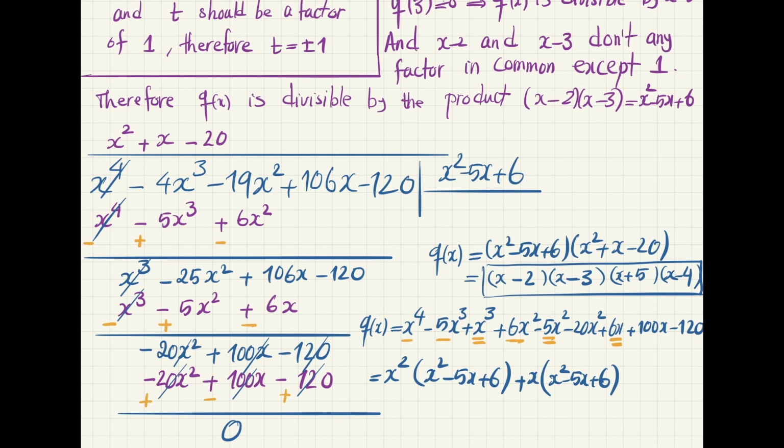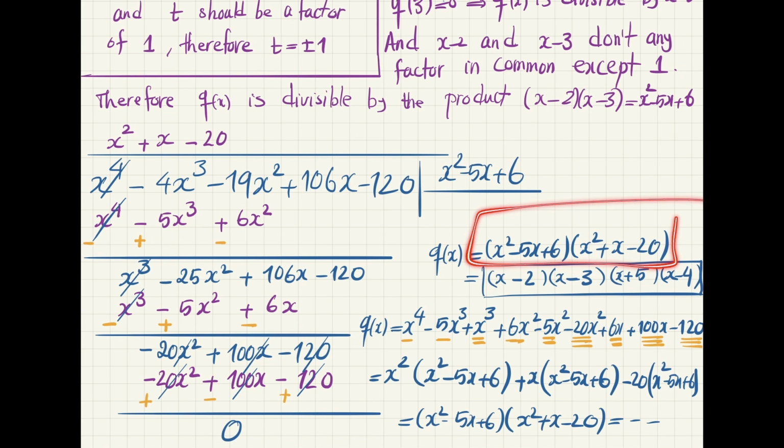And now what are left, I can take them together. So this one, and this one, and this one. I can factor minus 20 out. Yes, so it becomes minus 20. What is left from the first one is x squared minus 5x plus 6. And then you see that this is a common factor that appears here. So you can write x squared minus 5x plus 6, and then you have x squared plus x minus 20. And I don't continue because this is exactly what you see here and know how to continue.